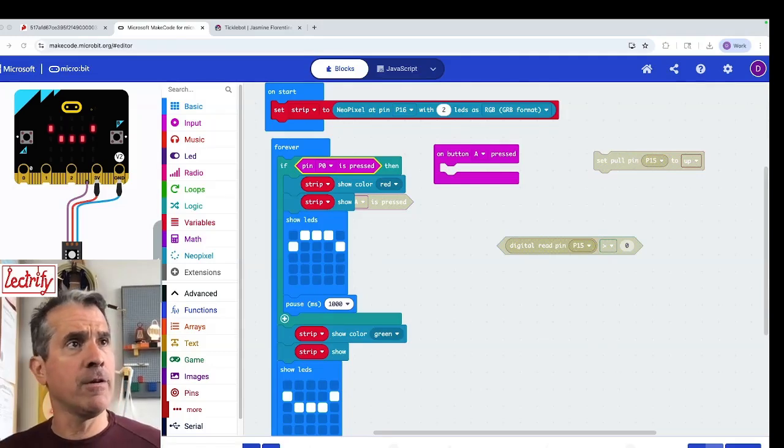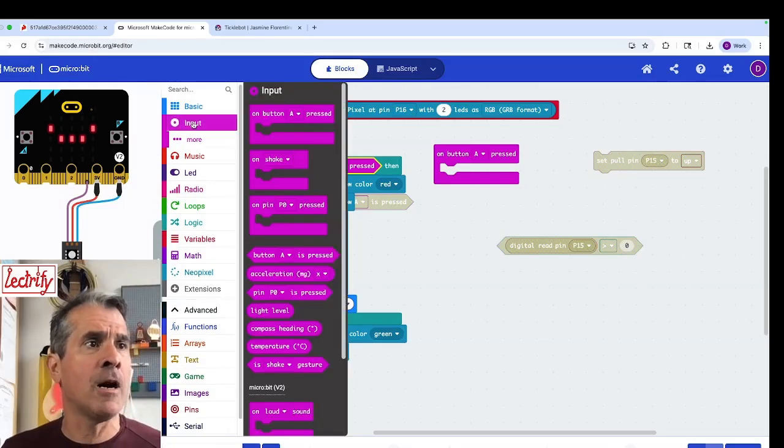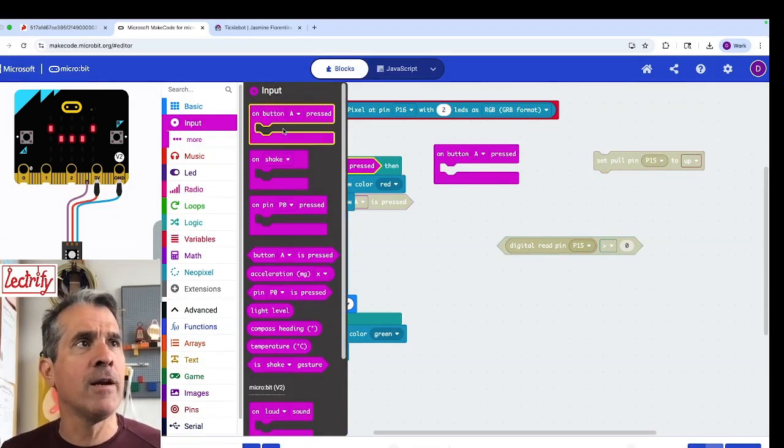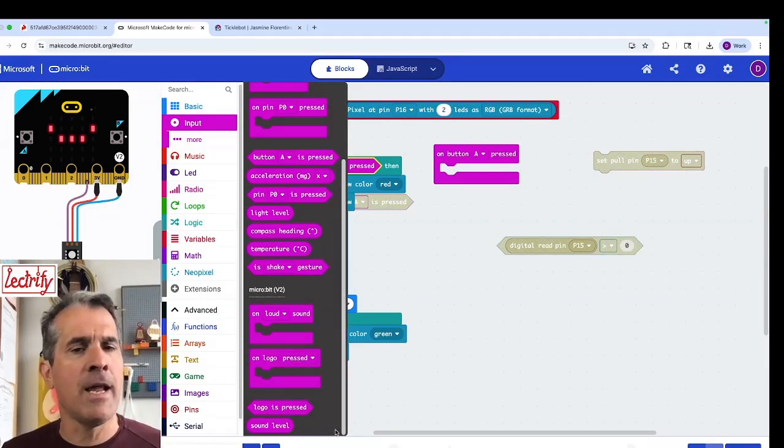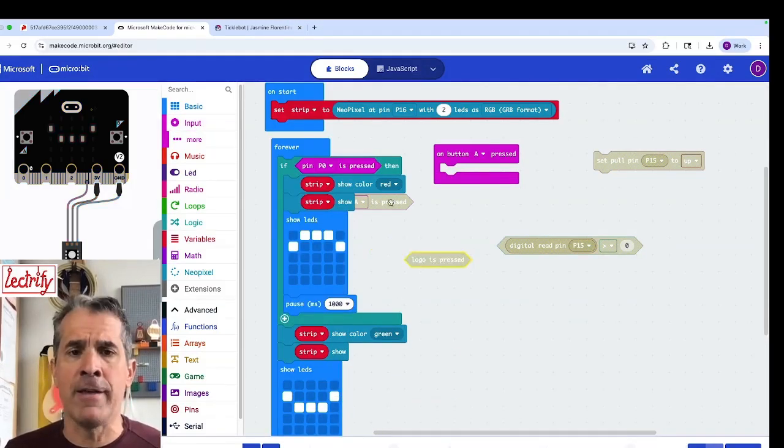So right now, here's our code. I had this on when if pin 0 is pressed, but I can also go to the input options and scroll down. So remember, these are all the inputs. We've done the shake, the different gestures. At the bottom of our input pins on the first input tab is if logo is pressed. The logo, like I said, is a capacitive touch sensor.